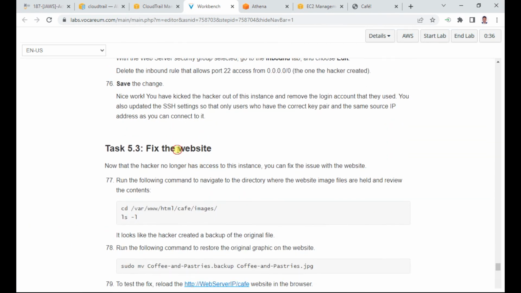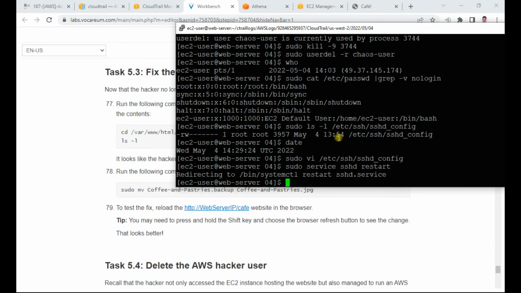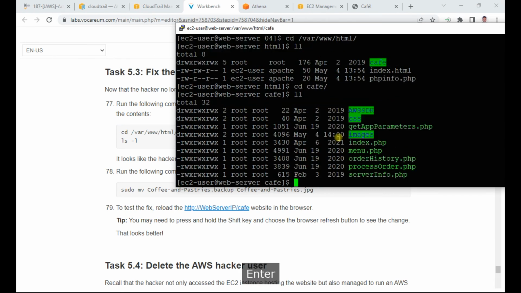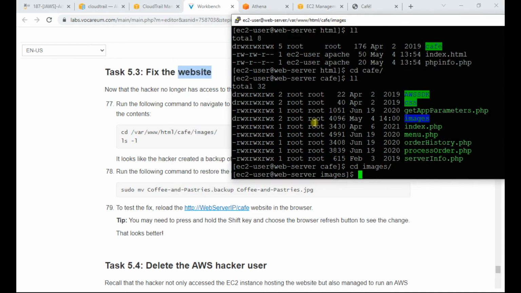Yeah, and fixing the website. The last but not the least, 5.3. So go to images. Yeah, www/html is the place where you have your website and you have a folder called cafe. Where our website is, what the hacker has done at 14 hours is he has created a folder called images. So there are some images.